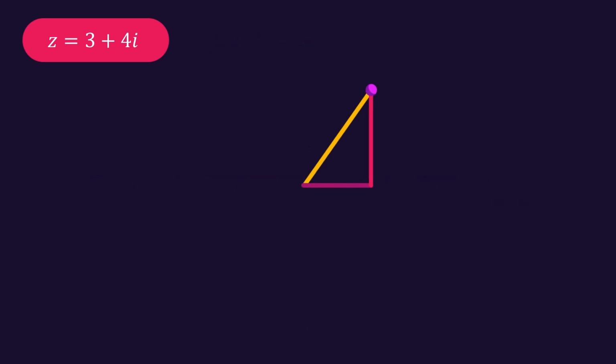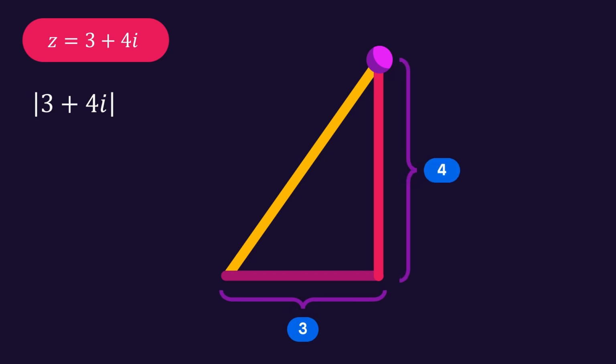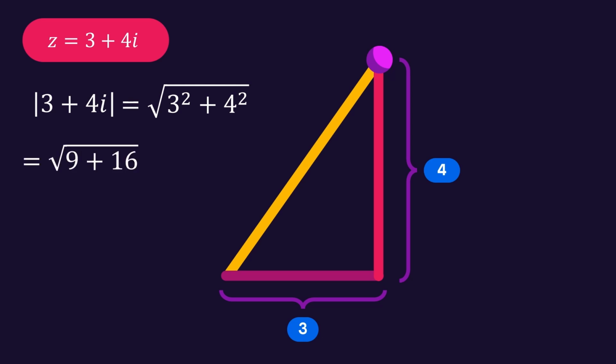Now let's talk about two important ideas that come from this: magnitude and direction. The magnitude of a complex number is its distance from the origin. For the complex number 3 plus 4i, we can find this using the Pythagorean theorem. The magnitude of a complex number is written with one vertical line on each side of the number. The square root of the two numbers squared is taken due to the Pythagorean theorem. The squares are calculated to be 9 and 16, which added together is 25. The square root of 25 is now easily found to be 5. So the magnitude of 3 plus 4i is 5. This tells us how far it is from the origin.